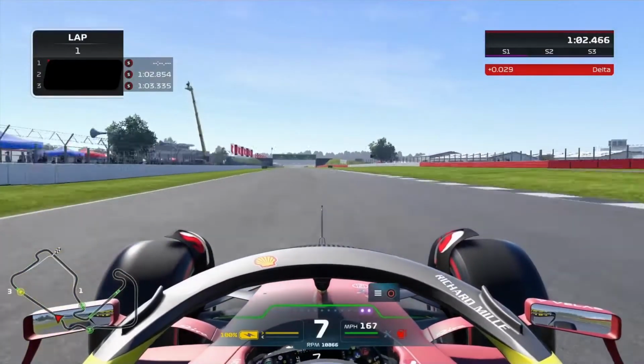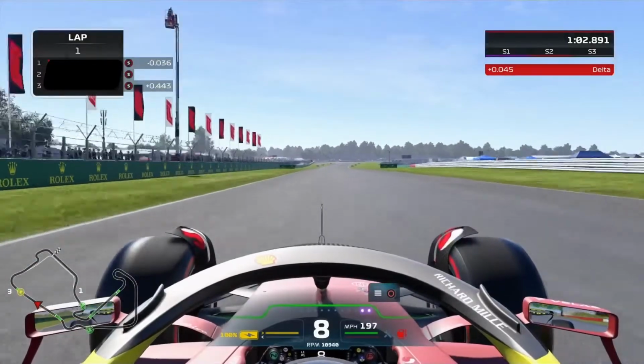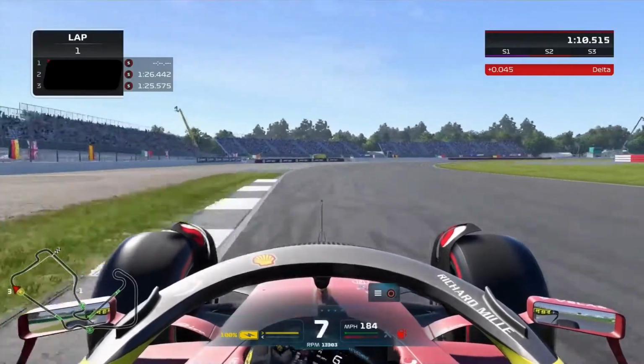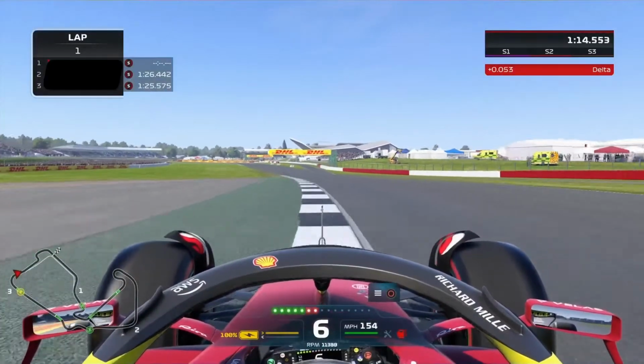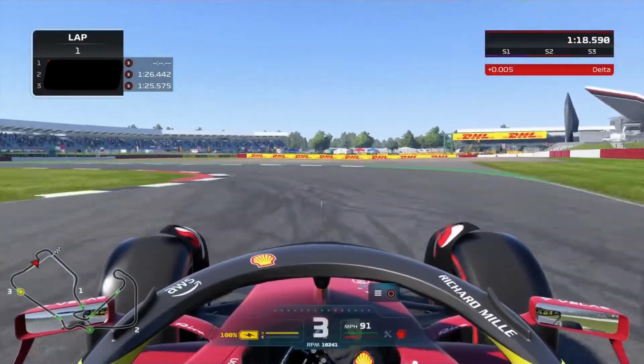Just really increases accuracy, and it just makes you more consistent on these games. So I would strongly recommend just getting that drilled into your head. Now coming through Stowe Corner, now looking towards the exit, going right up to the white line, not exceeding track limits, and now into this slow twisty section.